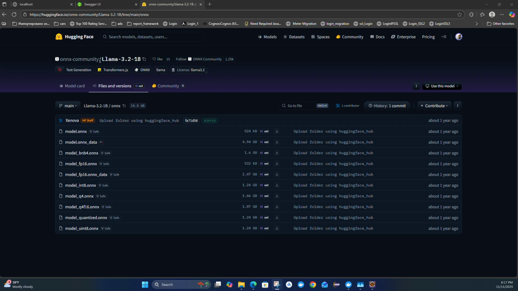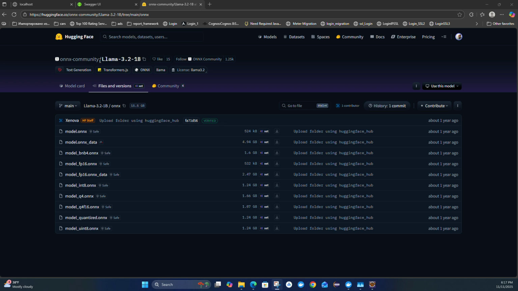ONNX format is designed to deliver models from every framework. Every framework has options to convert any model made based on that framework to ONNX format.